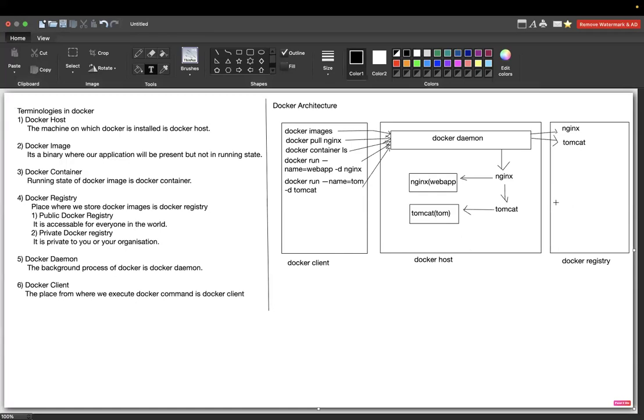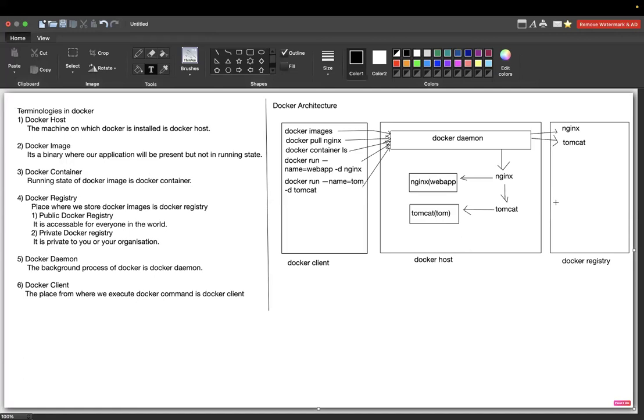How to pull the images from a private registry? You need to log in first. We are going to see how to pull images from private registries later, but as of now this is public. To pull an image from a private registry, will the command be different? No, the commands will be the same, but first you need to perform some actions. You need to perform Docker login, enter your username and your password, and then you will be able to download the private images using the Docker pull command itself. The process you follow will be different.